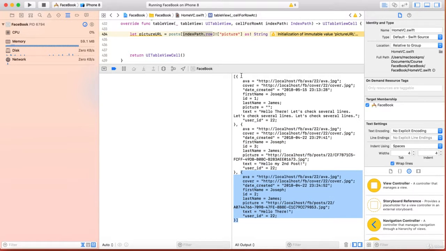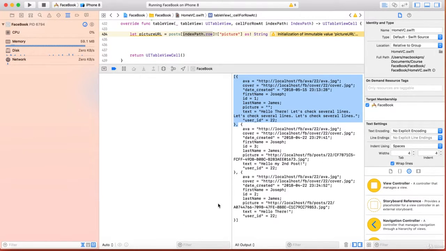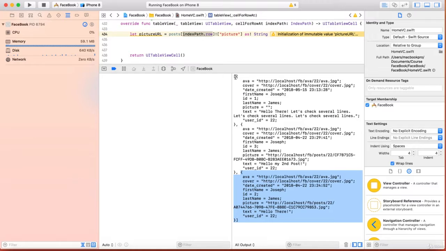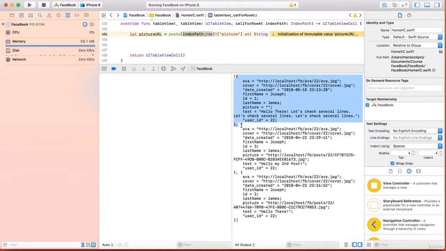IndexPath means every single post which is loaded has its own index which Xcode assigns to it. Why does Xcode assign every single post an index? Whenever the array is loaded, every single element of the array or the dictionary will have its own index. The first element will have the index 0.